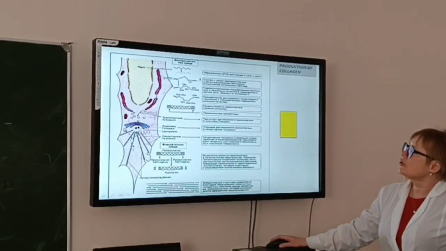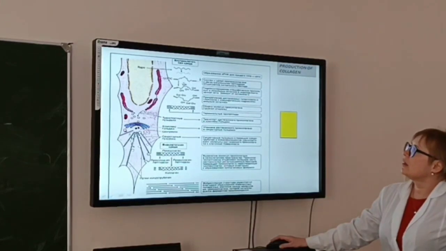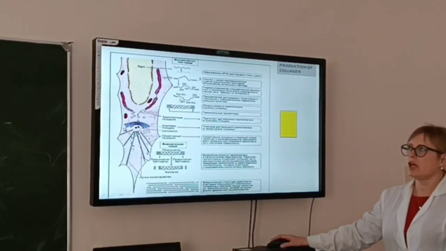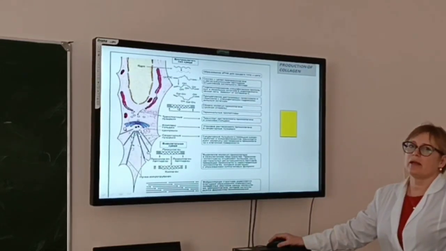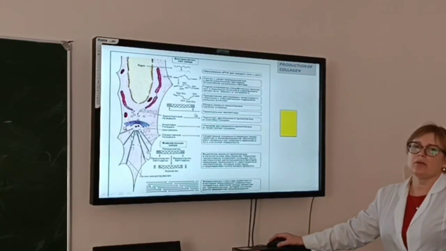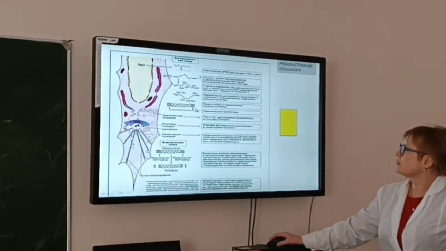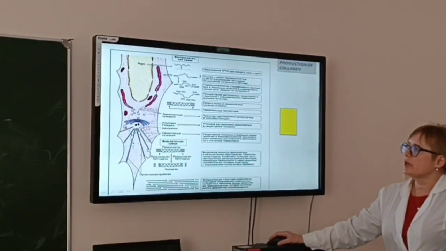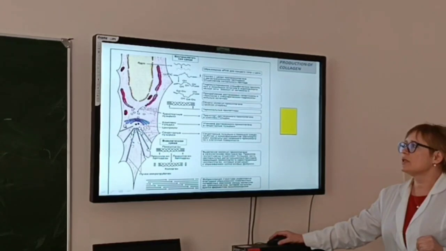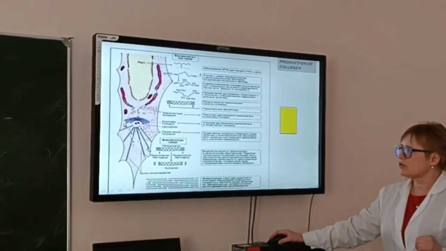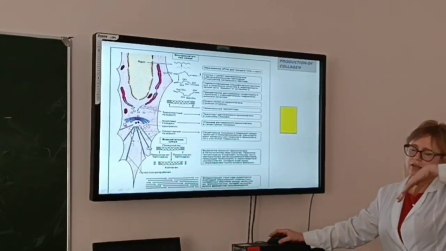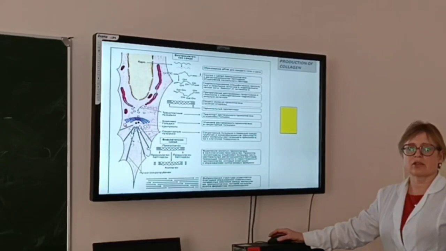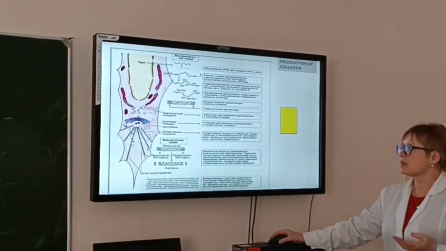After that, this protein chain undergoes modification, hydroxylation, glycosylation, as you can see here. And after that, three chains gather together and form a triple helix. This triple helix we name procollagen. And procollagen is then transported into the Golgi apparatus, where it is also modified, and using exocytosis it travels outside. And the next phase, extracellular events, begins.